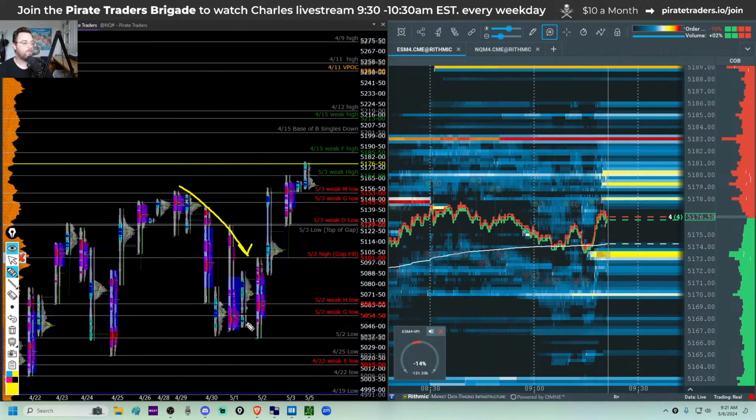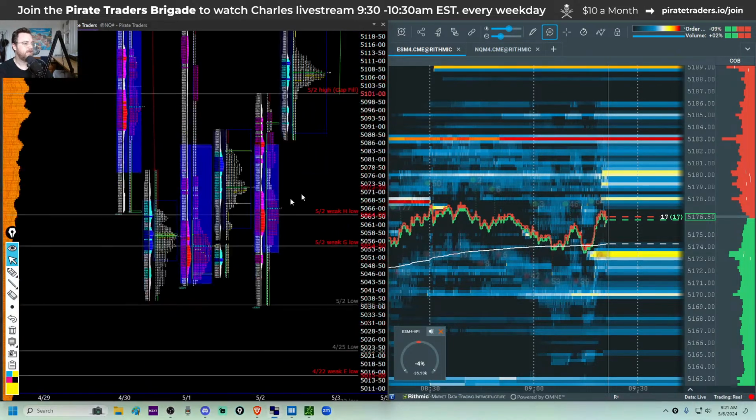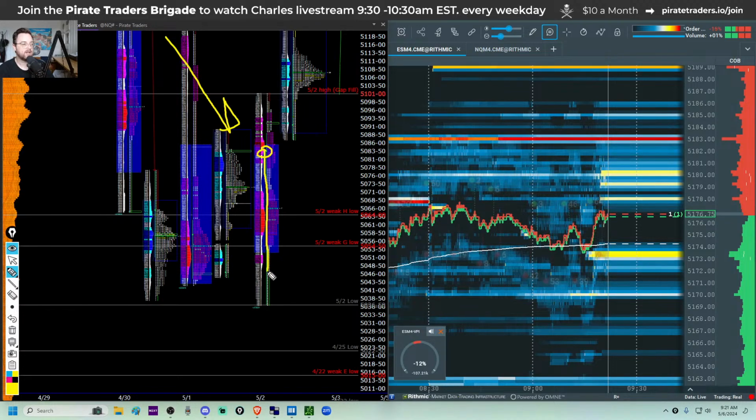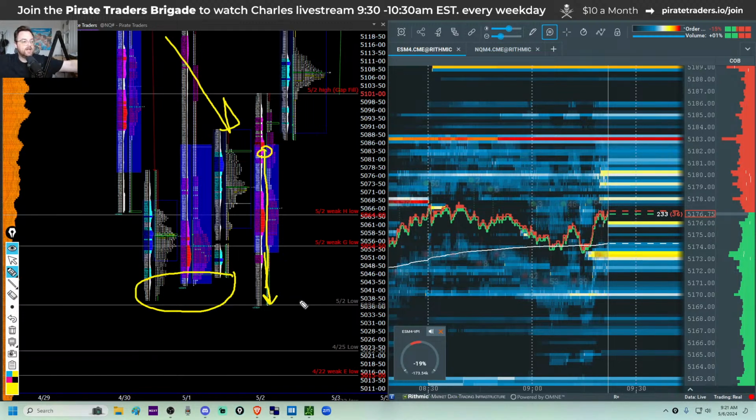All the momentum was to the downside. Okay? The market opened. Let me actually zoom in. Yeah. The market opened all the way up here. So momentum on a longer time frame is down. Everything looks bearish. Everything feels bearish. It's the end of the world for all traders. So the market works its way straight down in the morning to get below these previous lows. The second they get below there, the second they give confirmation to the whole world that this thing is going to continue going lower, what does it do?